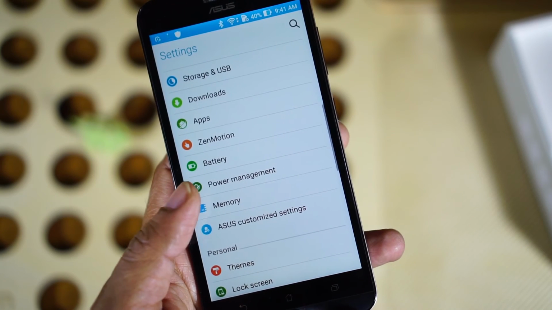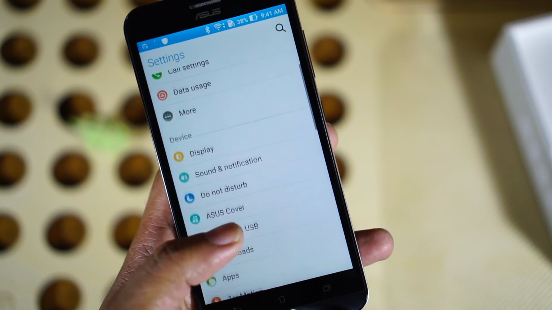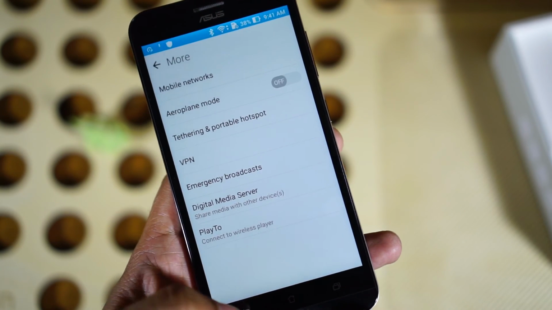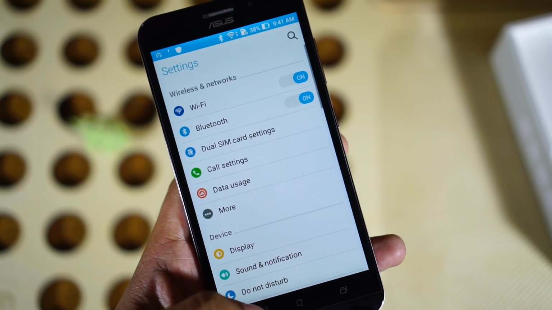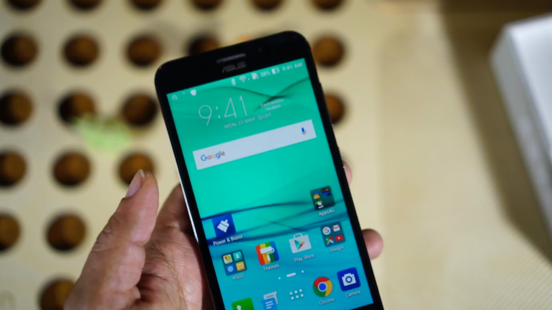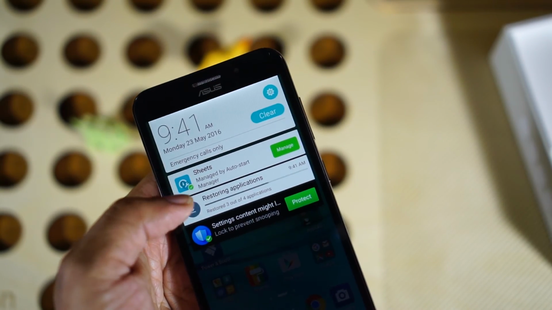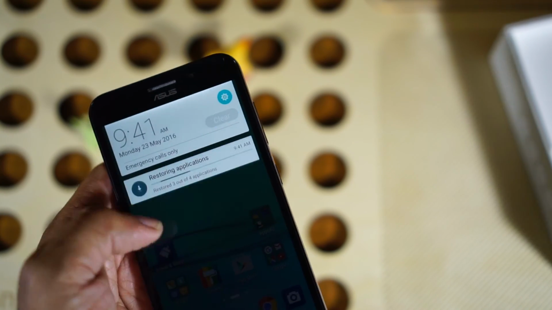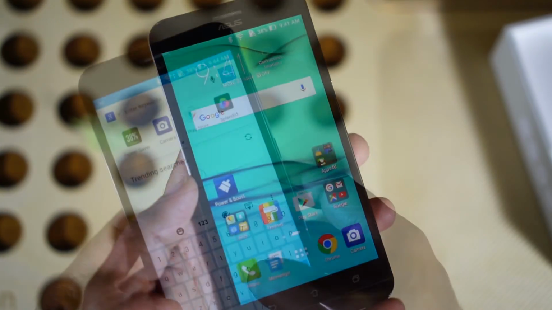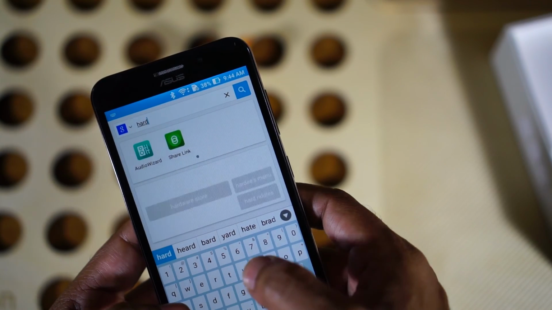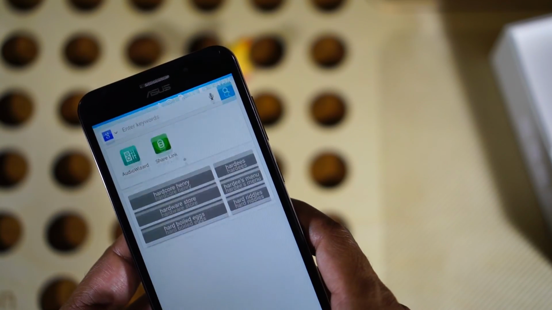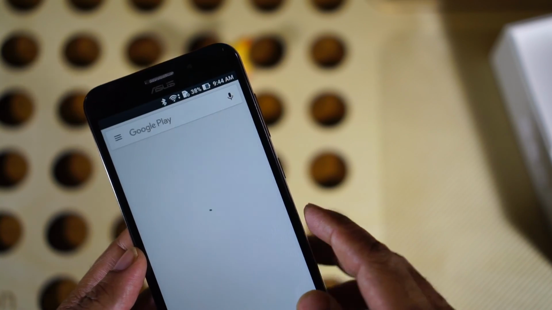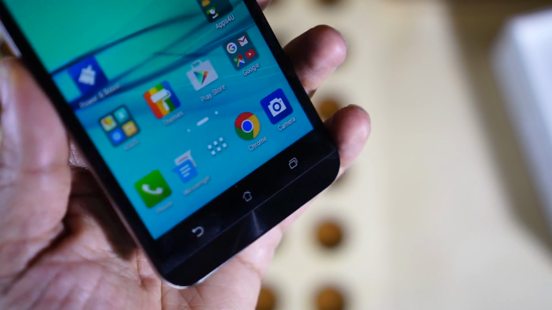The display on the Max is HD and I wish it had a full HD display. The 2GB variant offers better value for money and it's got decent performance for day-to-day applications. The camera on this mobile is also decent. The laser focus and Pixel Master algorithm take this average camera hardware and help you click some awesome shots. The new Max runs on Android M and the UI offers considerable improvements in terms of features and functionalities. Battery is a beast and this is one department where the ZenFone Max overshadows all its competitors to come out as the winner.